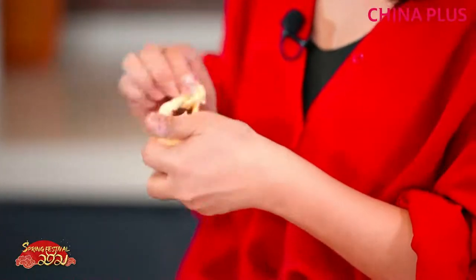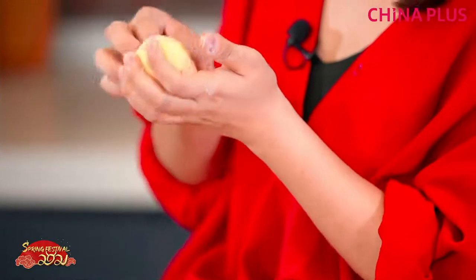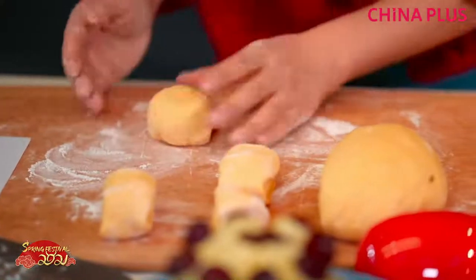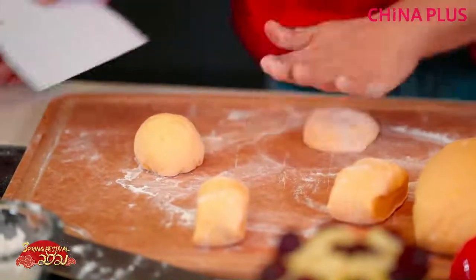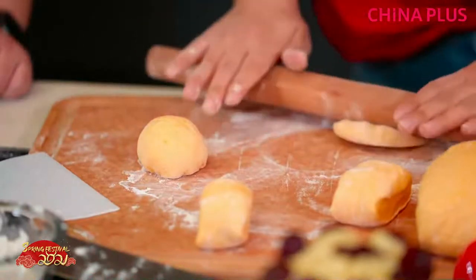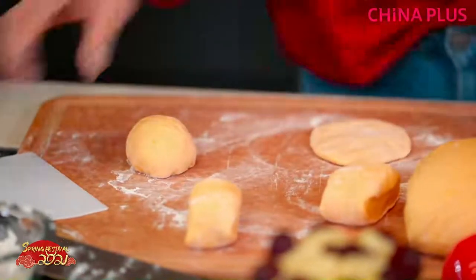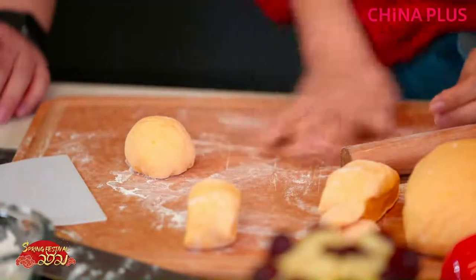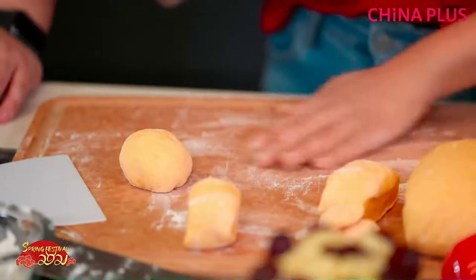Okay, and we put the filling in it, like a bowl, and just like that, make it round. And that's fantastic. So the round shape is filled with red bean paste. We need another piece. I think I'm going to save this dough for later. Maybe it's a little bit bigger, so we'll cut this. You're going to make an ingot. Ingot, the Asian gold coin. Is that a coin? It's bigger than a coin?